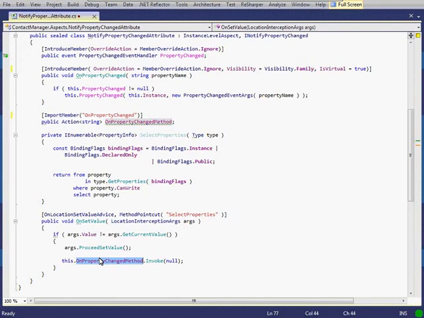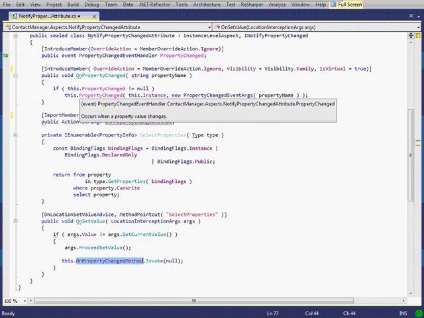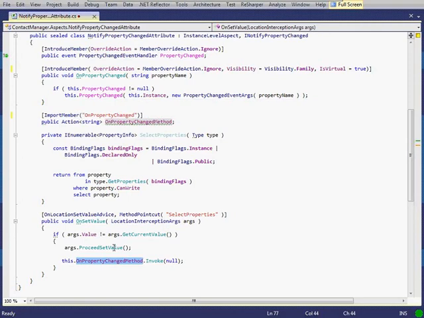Because there is a gotcha here, and it is very important to understand what happens in the code. What would have happened if I had invoked OnPropertyChanged directly?